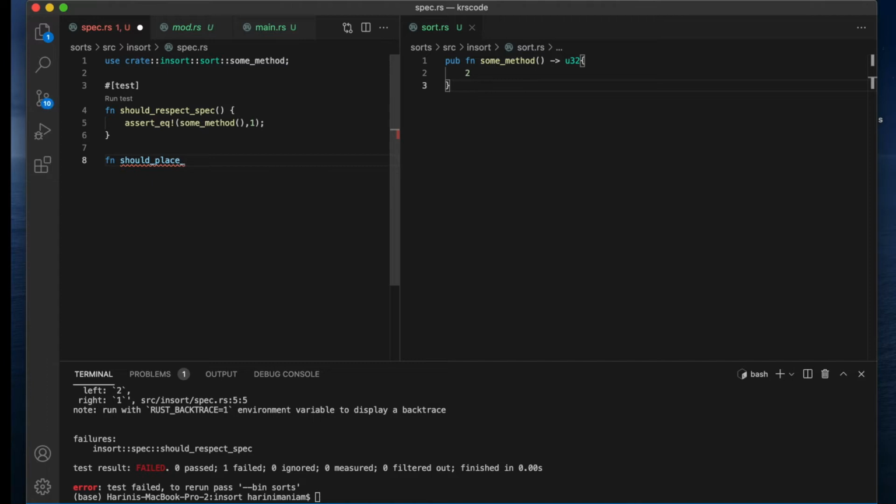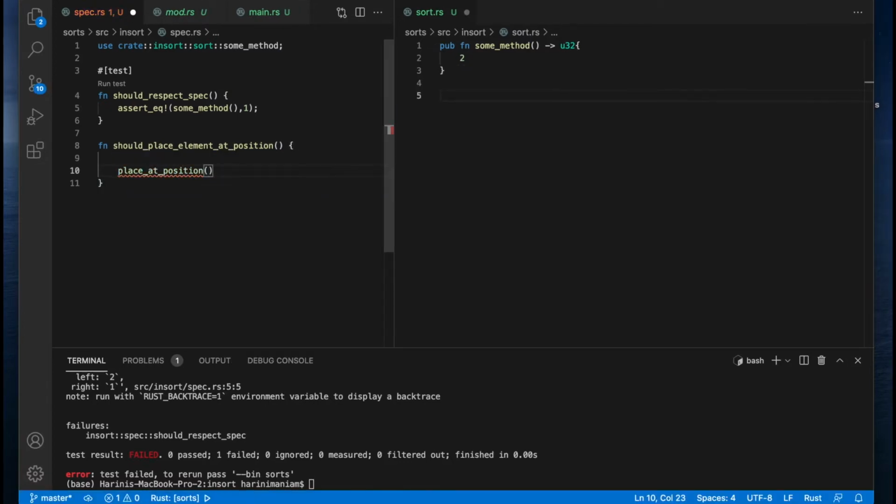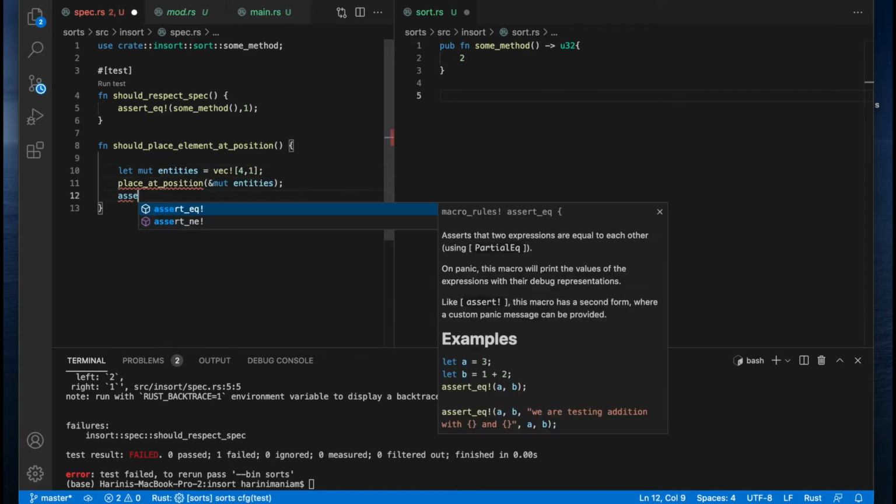Insertion sort is all about placing an element at the right place. The right place is an aspect that I am planning to discover through this test. So I have created an entity.